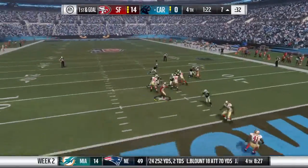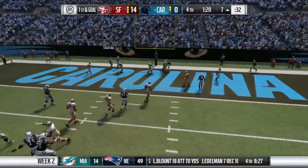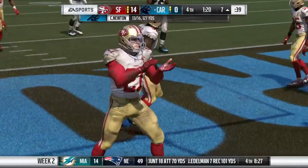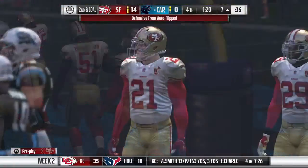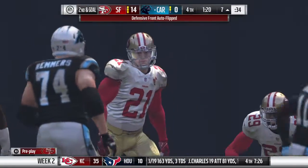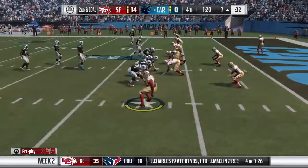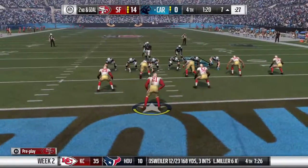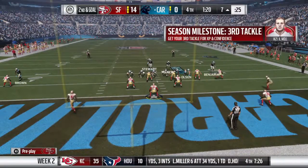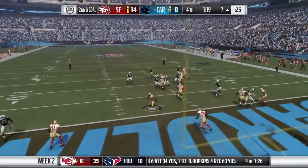A little football 101 there. You just see the receiver try to run down the defender, meaning he goes right at him, and really trying to move him a little bit towards the center of the field so he can put his foot in the ground and break to the out, to the sideline, and make a catch. After all the preparation, all the practice, a play like that will absolutely break your heart. They had everything they wanted, just unable to complete it. In the end zone, a big-time drop.